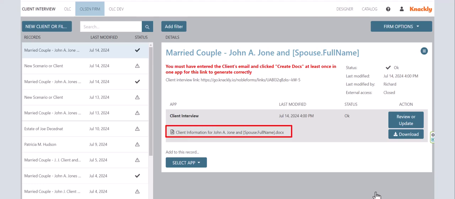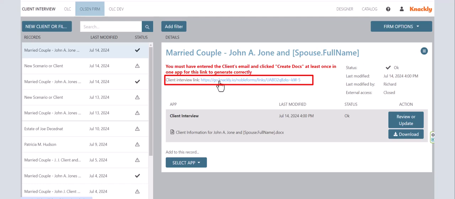And now you can see here, you're not looking at the client interview anymore. You're looking at your site on NobleForms, and you can see it. This is just one of the cases you're working on. Oh, look, I spelled Jones wrong. Great. Well, we can go back and edit that later. No big problem. But you have here, this is the hyperlink right here.